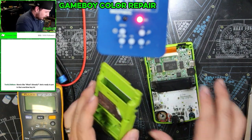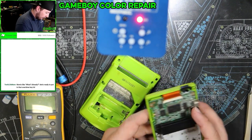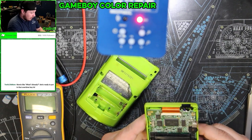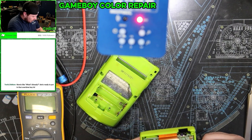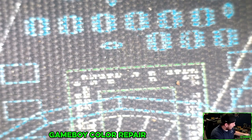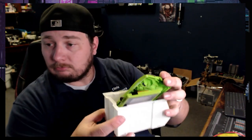I ordered a replacement front, a replacement screen, a replacement battery cover, and replacement battery tie-offs. So we'll see what's up. Look, I 3D printed boxes for my individual projects like this. Working out quite nicely.